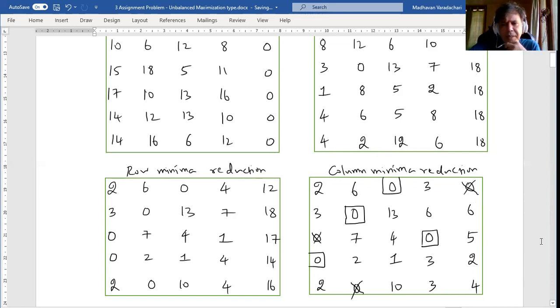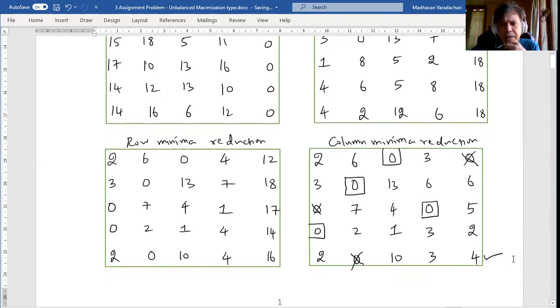What is the next step? Tick all unassigned rows. The last row is unassigned, tick that. If a row is ticked and it has or had a 0 in it, it had a 0 in here, then tick the corresponding column. I'll tick this column.